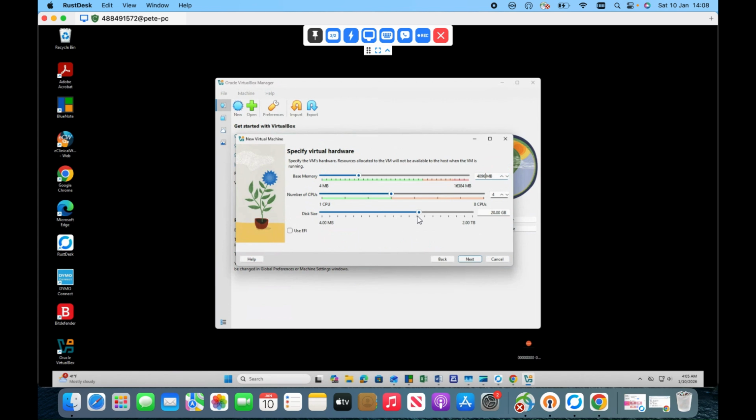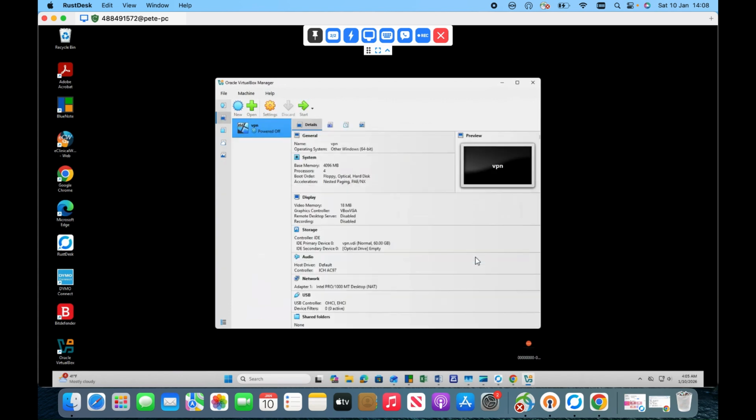Then we have to give the disk space. Here I'm giving 60 GB of space, which is pretty good for the Linux ISO. Then we click next, and then we click on finish.